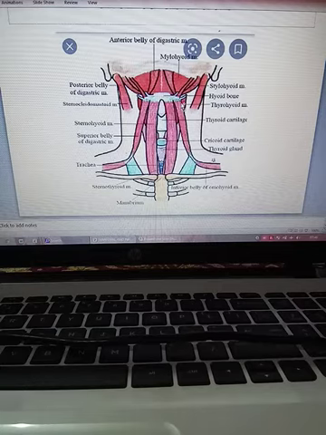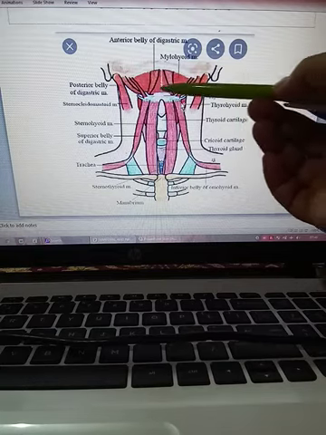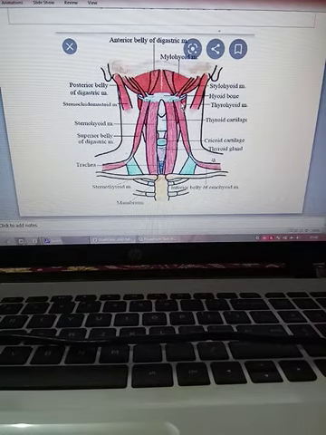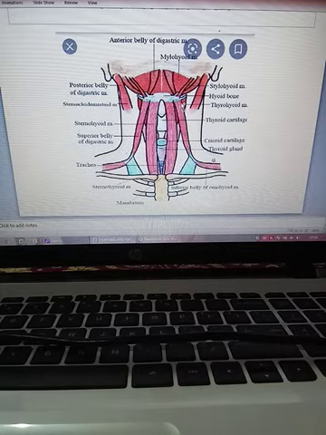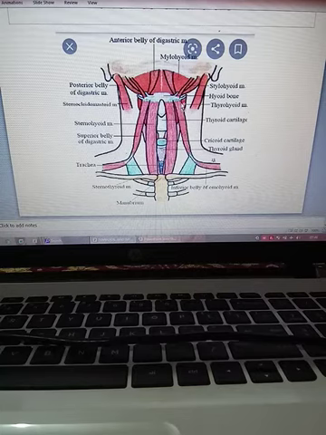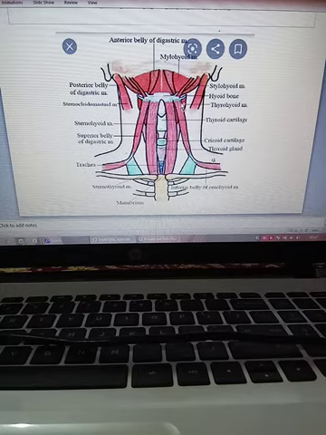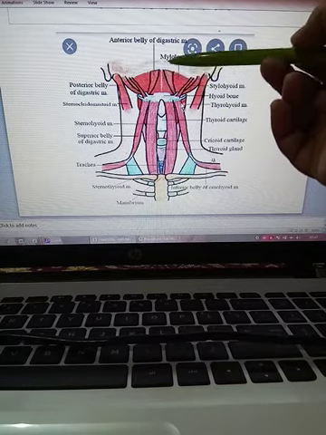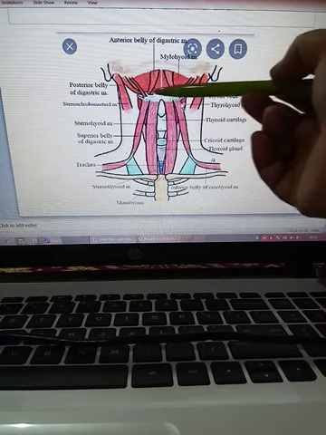Then comes your mylohyoid muscle. The muscle beneath your digastric is your mylohyoid muscle, forming the floor of the mouth. This mylohyoid muscle arises from the mylohyoid line. Mandible आपने पढ़ी है. So mandible के अंदर से you have a line that is called the mylohyoid line. Then it gets inserted on the body of the hyoid, and moreover on the median raphe. ये है बीच में एक median raphe जैसा होता है. इस पे insert होता है और it gets inserted on the body of the hyoid.